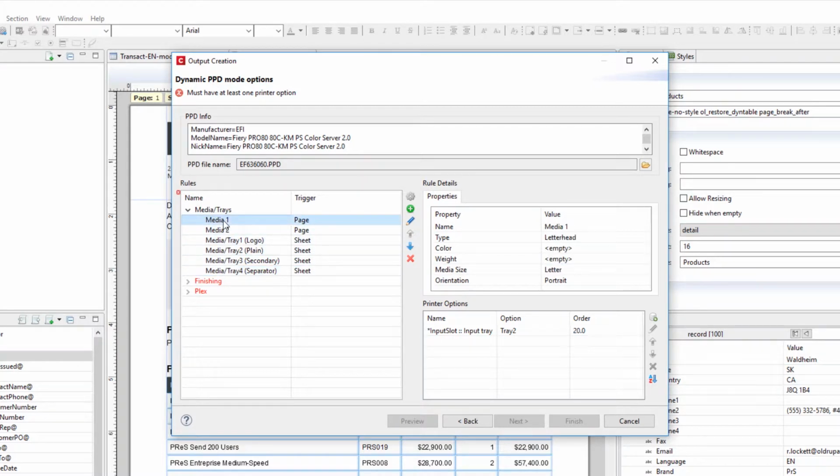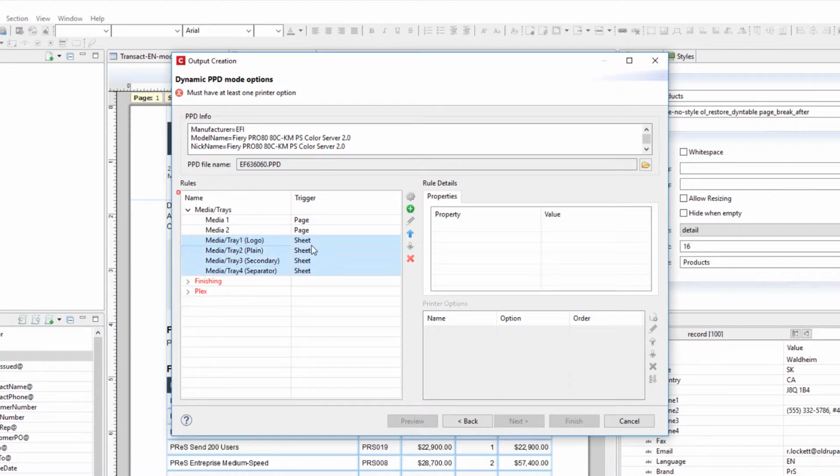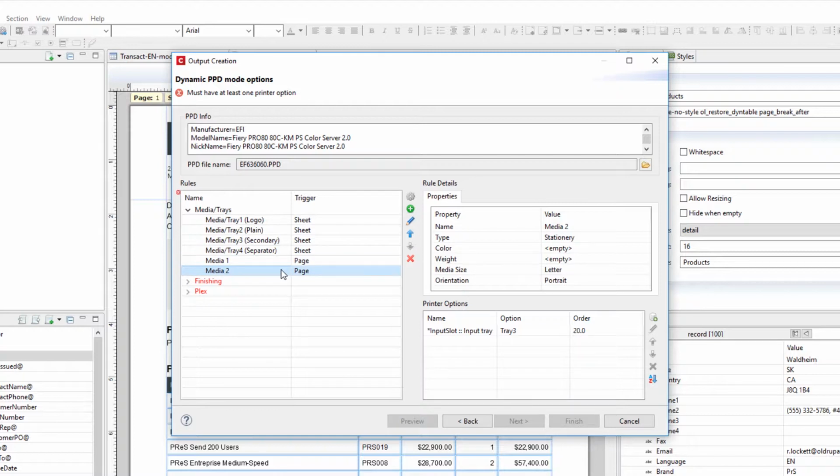So this is the first one, and then it looks at this one, and then at the second one. So in general, it makes sense to have the most specific ones at the top, and if those don't match, then you can have a more generic rule down in your group. So I'll move these 4 2 positions up, because they're all a lot more specific than these media 1 and media 2s.